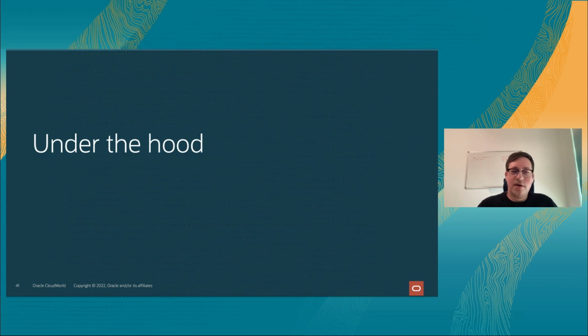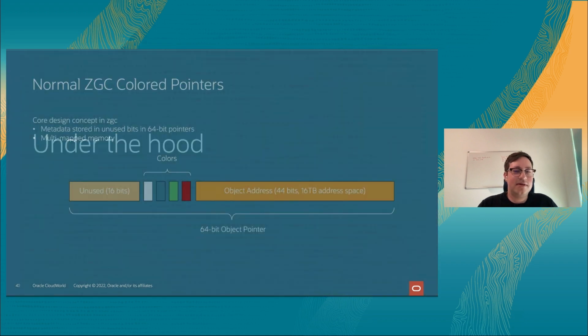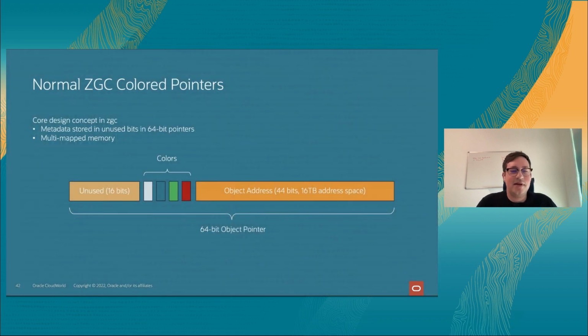Now, you might be wondering, how does this stuff work under the hood? In order to understand that, we should start by looking at colored pointers. This is a core design concept in ZGC, and we'll start looking at the mainline version of ZGC.